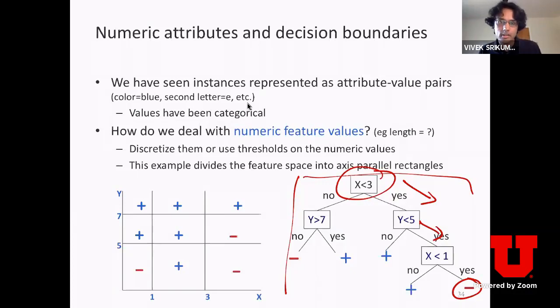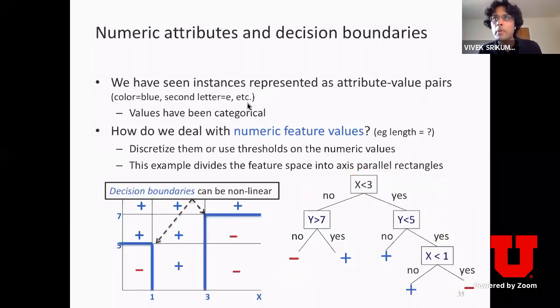The important thing here is notice that by choosing these kinds of boundaries, by choosing these kinds of splitting points, I'm creating non-linear decision boundaries. The idea of a decision boundary is something we haven't encountered before. It's something that we will deal with a lot as we go along.